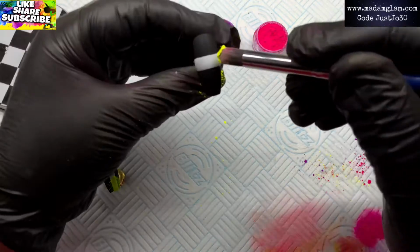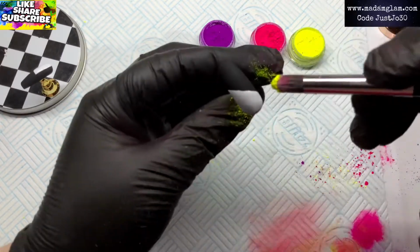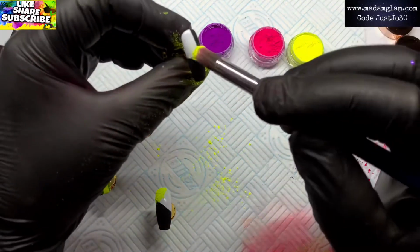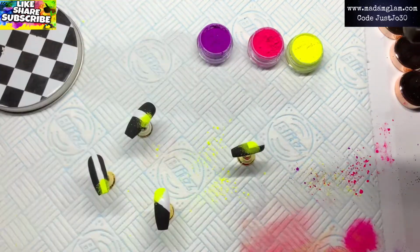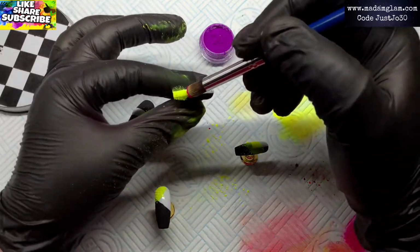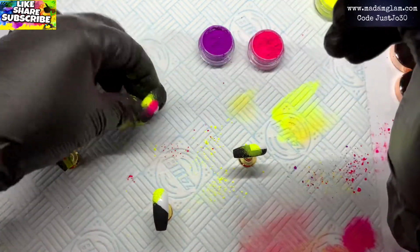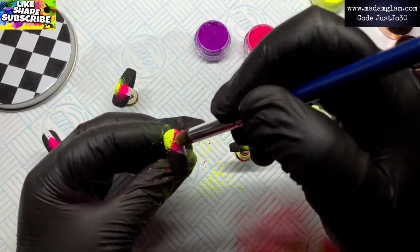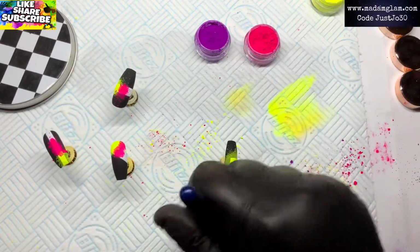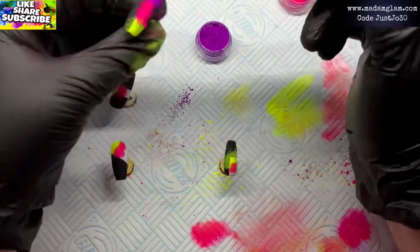I've picked out 3 colours, and they're from Candy Box Nails. So I've got a yellow, a really bright neon pink, and the neon purple. And what I tend to do with pigments is stick to the same colour first of all for all of them, and then go back to the next colour and do all of them again, so you're not constantly swapping over your pigments on just one nail. I know what I mean. Sounds confusing. I didn't want to do one nail and do all 3 colours and then clean my brush out and then do the next nail. It's just easier that way, otherwise you're getting a complete mess.